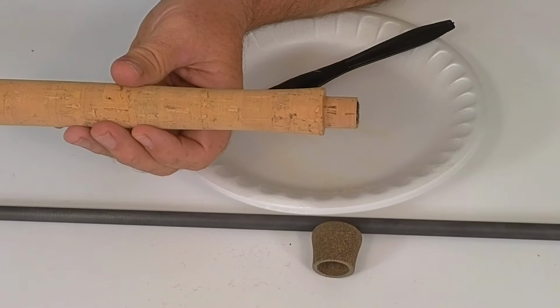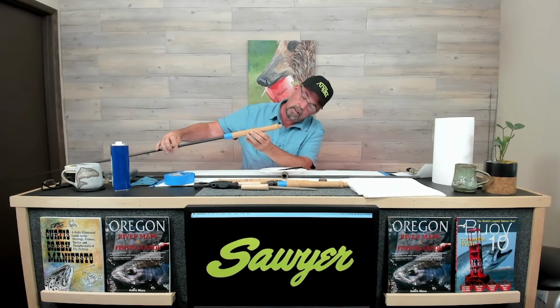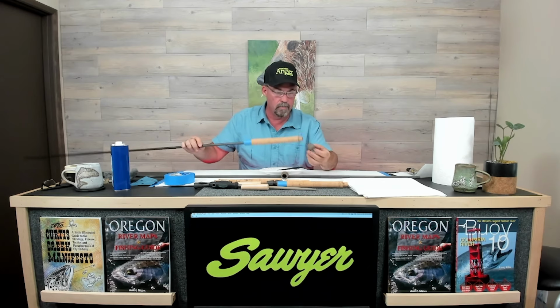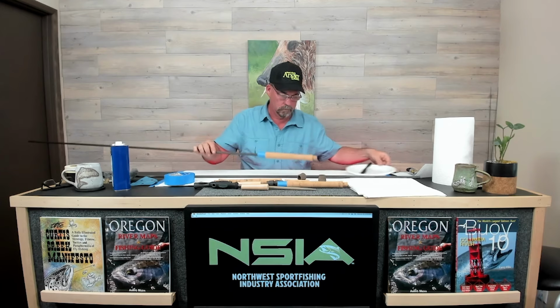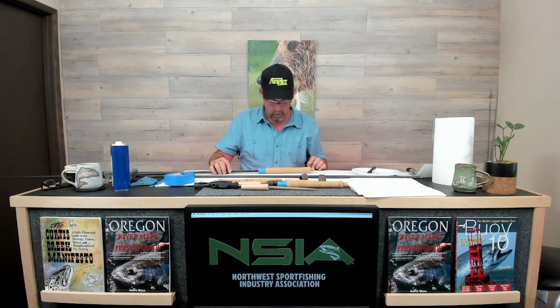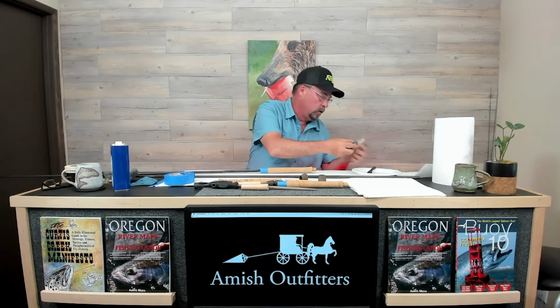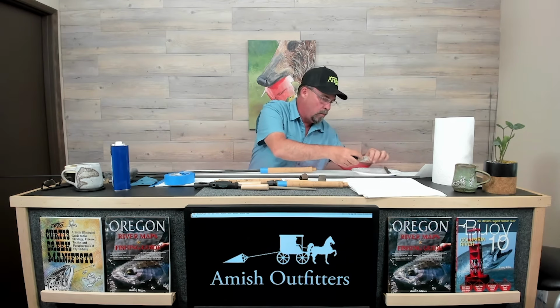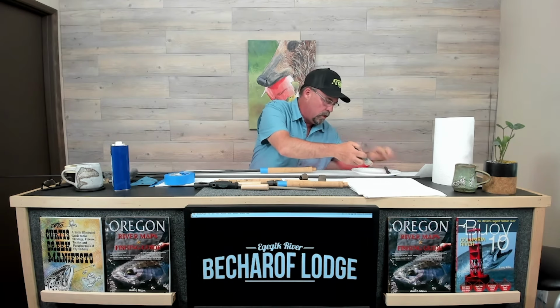So all right, there we go, the handle is on. I don't have the butt cap on yet. I think, well, heck, let's just go for it. Let's just get the butt cap on now. Why stop now? We're on a roll. So I'm just going to put out some more epoxy here. Now this is probably going to get messy.